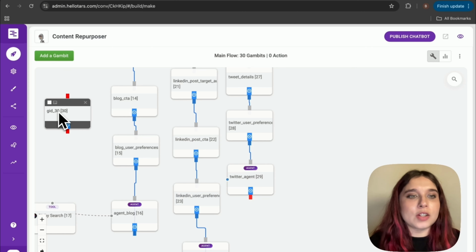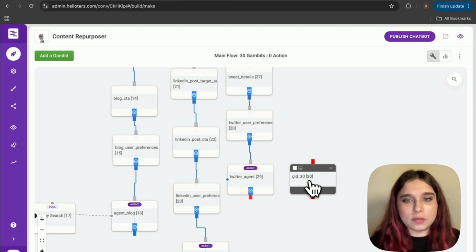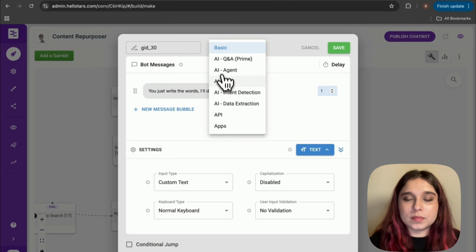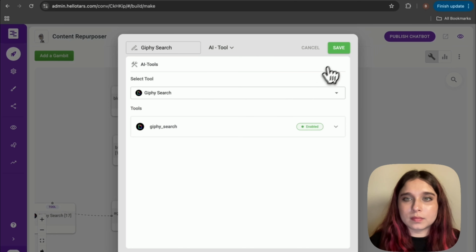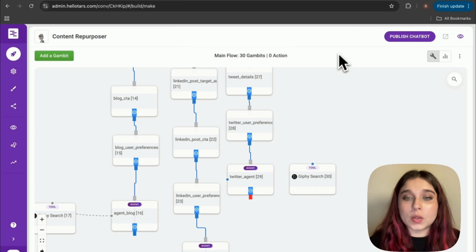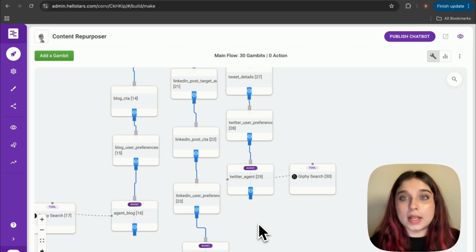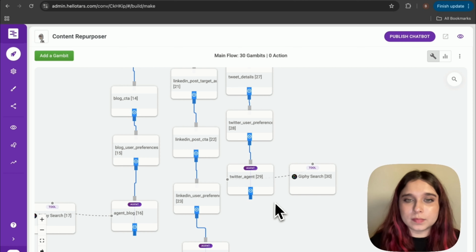Again, I'm going to attach a random tool, which is going to be Jiffy, to this AI agent to ensure that it works properly. And finally, I am going to loop this back to itself with this node, so that once the user enters this gambit, they can keep conversing with this AI agent to reiterate or make changes to their generated Twitter thread.